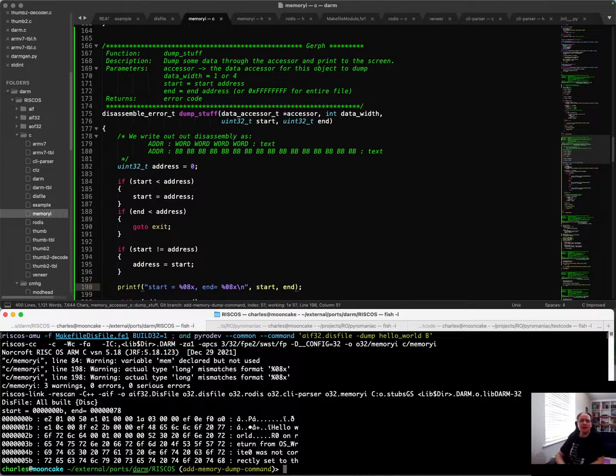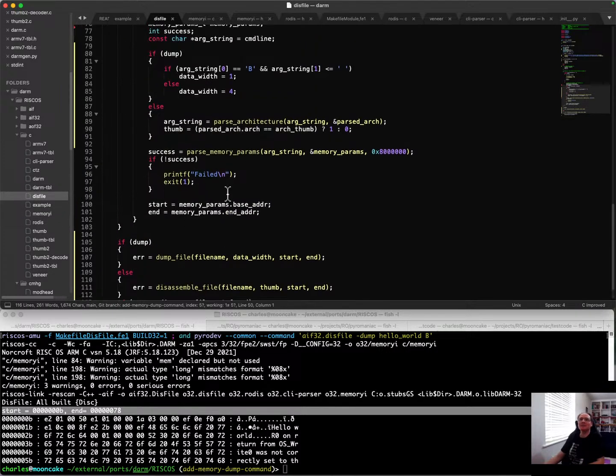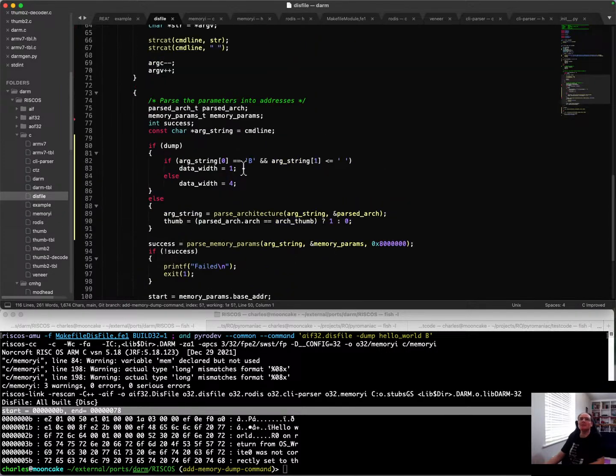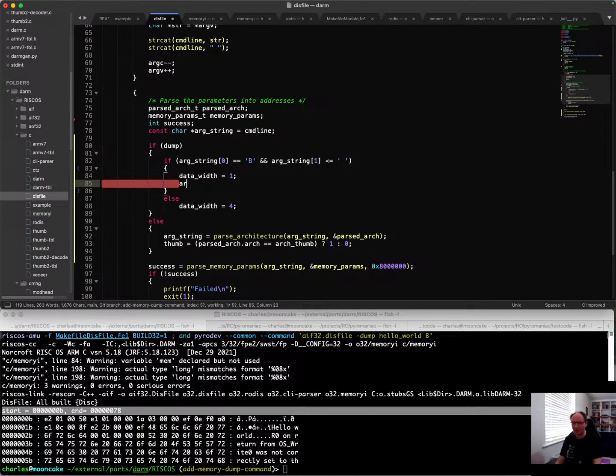End is 78. Ooh. Start is B, end is 78. It's passing the B as being the start position. It's got the end correct though. Alright, so that means that my parser has come out wrong. Possibly in here. Oh yes, we don't step over it. We need to step over the characters if we've done that. So arg string, ooh, some of those letters were right.